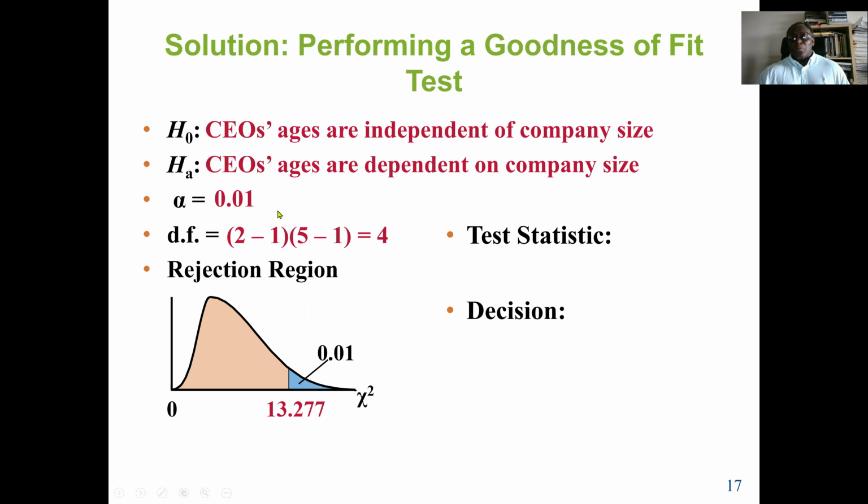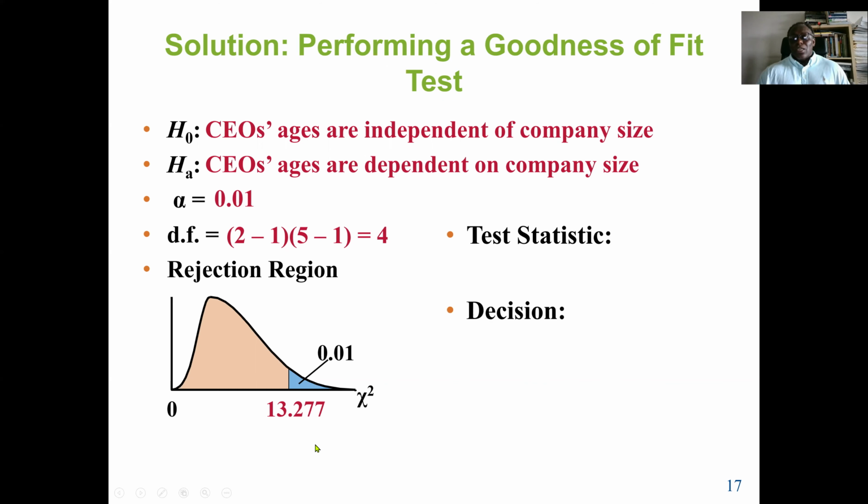Sometimes it's very straightforward. Sometimes the alpha will be in percentage. If your table says it's in percentage, then it's 1%. If the table is in decimal, 1% means 0.01. So alpha is always at the column, look for the value. Then degree of freedom is your row. I'll go to row 4. The intersection of the column and the row gives me 13.277.